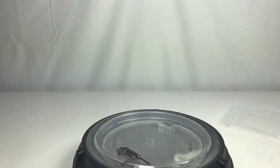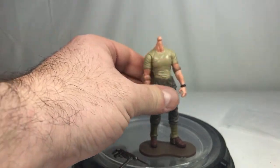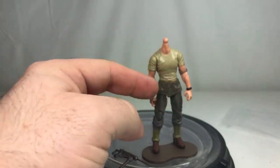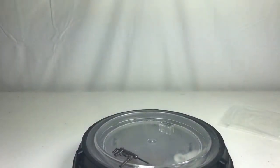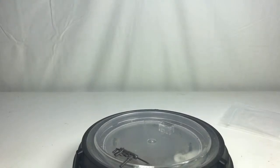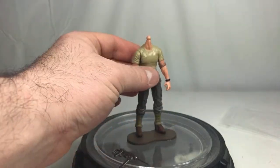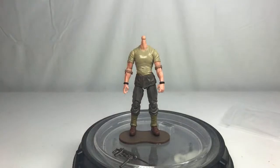All right, so here is the T-shirts. They fit. They're kind of loose, but they will work. If you use a little bit of sticky tack, it'll soften it up. Obviously, you might not want to use it. You can actually remove this. Let me just take that off. But it does look a little funky like this. And as you can see, it's rather loose on here. It doesn't look really that great. Might look better with an army guy if you have an army guy. I mean, it'll still work if you use some sticky tack on the inside. It'll tighten it up a lot easier. You could still go with it, though, if you wanted to.